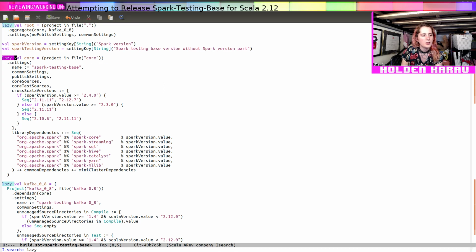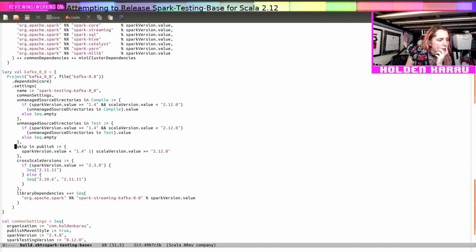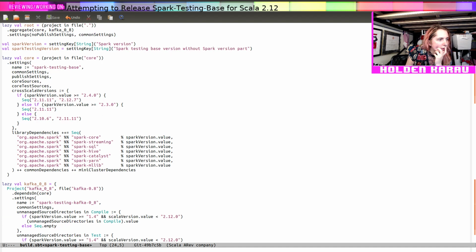Lazy val Kafka. Depends on core. And its settings. It does not have publish settings.